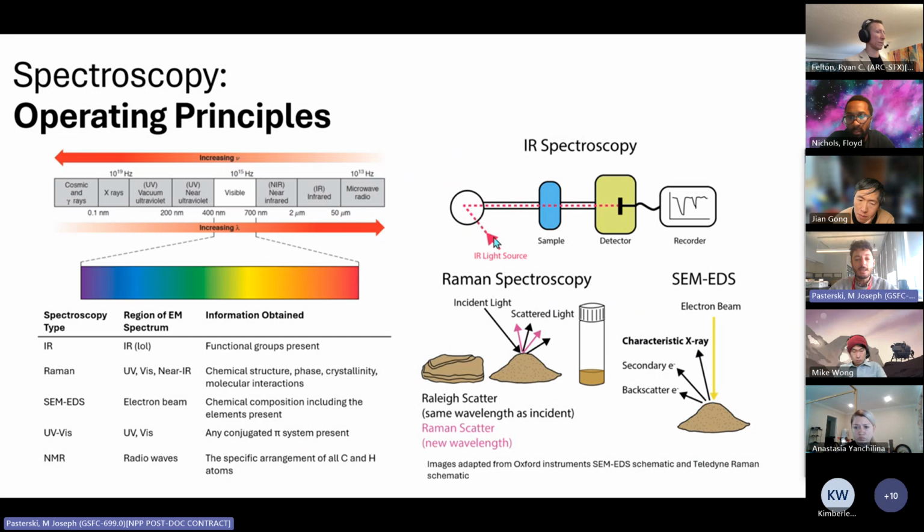So at this point, I was showing IR, where you can shine a light source through a sample and observe what's been absorbed by your sample to get some sort of spectra there. Raman is a very common technique for space analysis, so shining a specific frequency of light at a sample and detecting what has been scattered that's different from your initial type of light. And then SEM-EDS is using an electron beam to do something similar, but you're getting characteristic fragments so far as atomic composition from those samples.